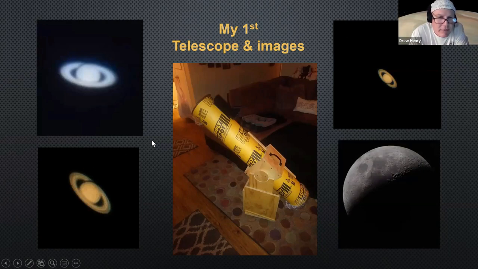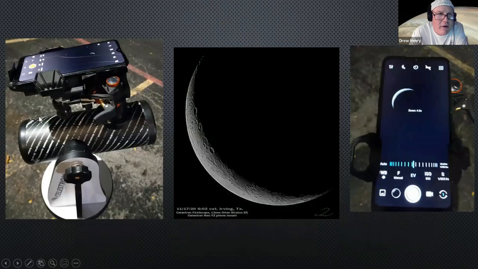I was so amazed at what I was able to see with that thing. I was holding my phone up to the eyepiece and trying to snap a few pictures so I could show my wife what I was able to see, because it was just blowing me out of the water. And that's pretty much how a lot of people get started in astrophotography. You've got a telescope and a phone in your back pocket, all you really need is something to mount your phone to the eyepiece and hold it steady and firm there so you can get some pictures. I've even used this little old Celestron Mini and imaged the moon a few times with it.